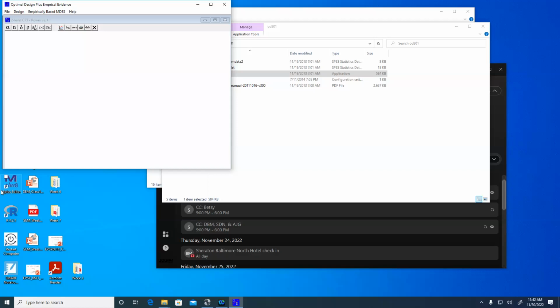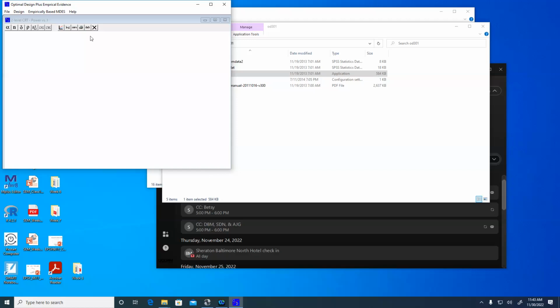Alpha is set at 0.05 by default. I could change it. N is the number of people per cluster, the average number of people per cluster. Delta is my standardized effect size. Just think of it as a Cohen's d. This is my R squared. And then these 2 buttons, X and Y, just allow you to change what's being displayed on the X and Y axis. It just allows you to change the view. And then this is print, save, stuff like that.